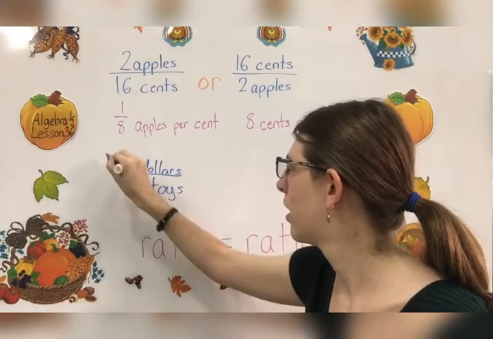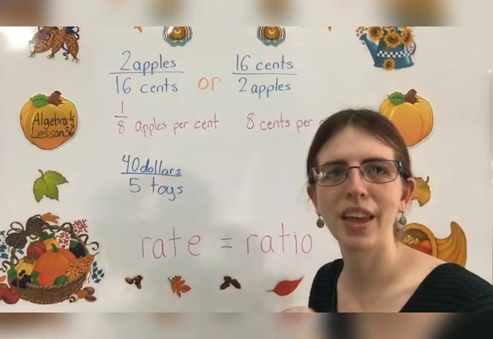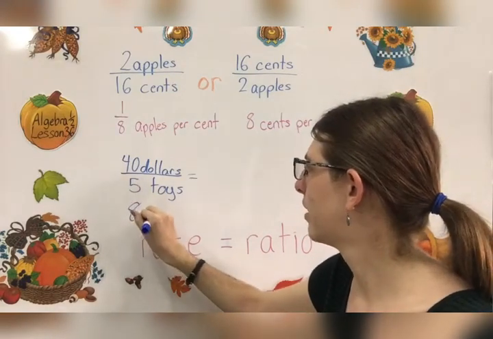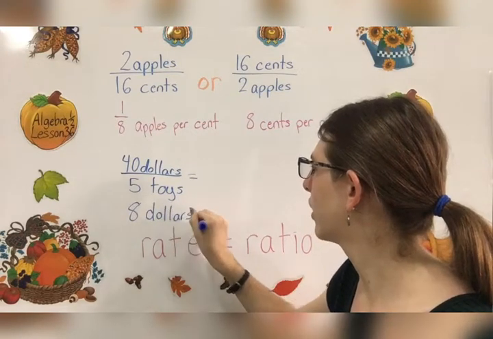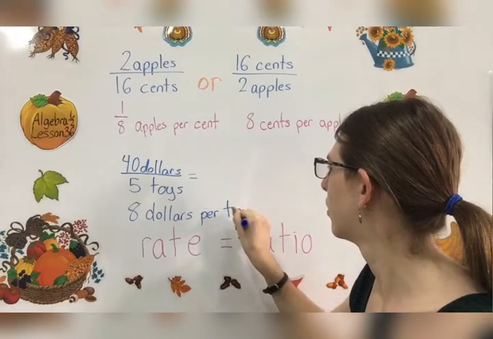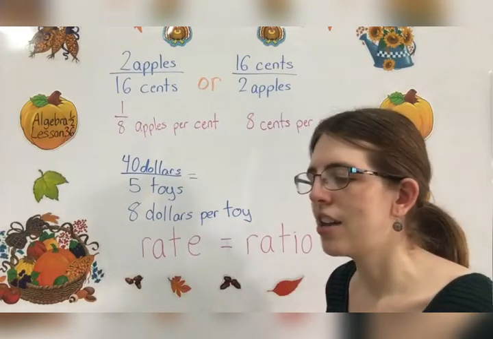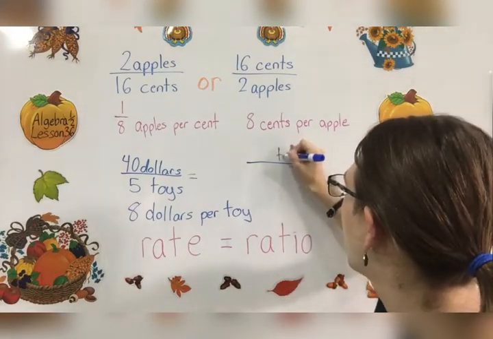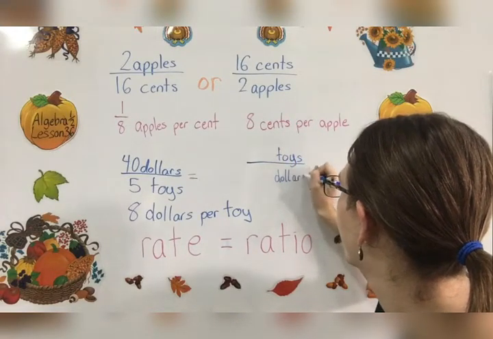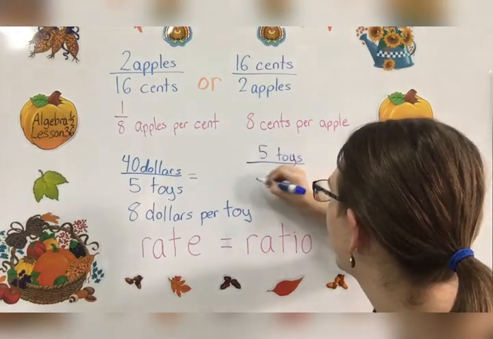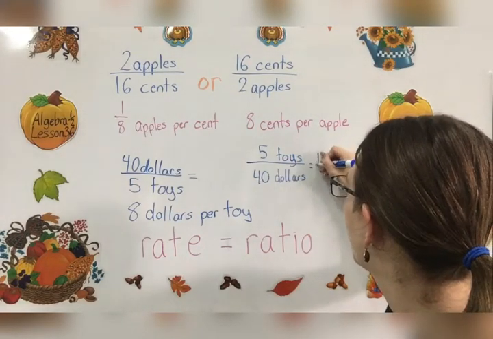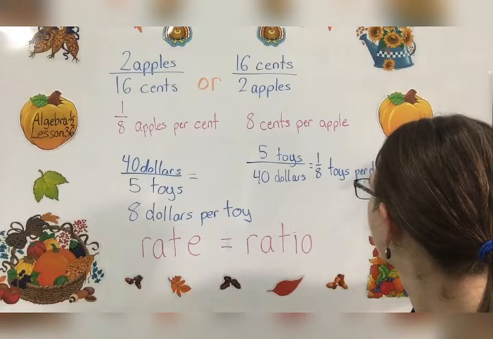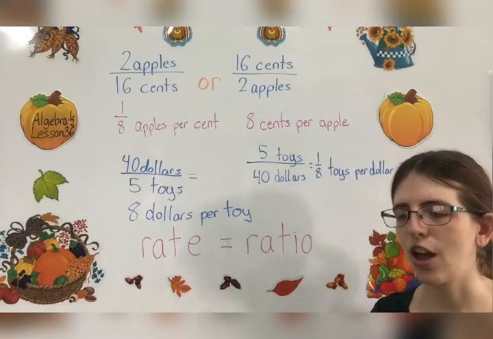So 5 toys for $40. I just matched the numbers up with the unit. Now I'm going to simplify my ratio here, so 40 divided by 5 is 8. So $8 per toy. That's simplified, okay? Now let's look at the next one. Letter B asks, what was the rate or ratio in toys per dollar? So when I draw my ratio, it's toys per dollar, toys on the top, dollars on the bottom. We know it's 5 toys for $40. This reduces to 1/8. Toys, because that's on top, comes first, per, then we have dollars. So 1/8 toys per dollar would be the second ratio.